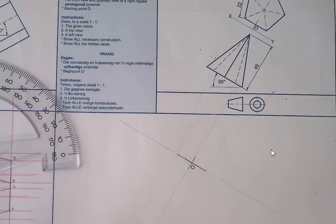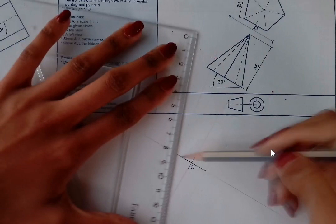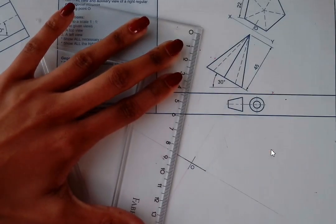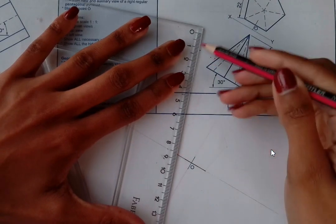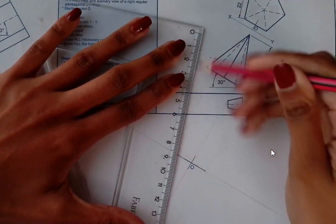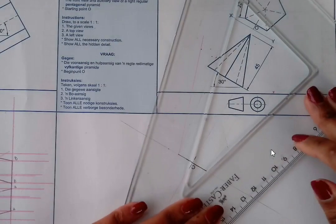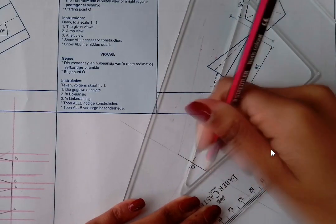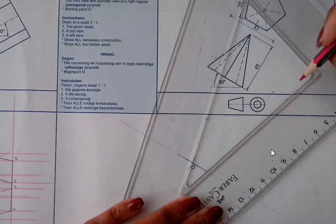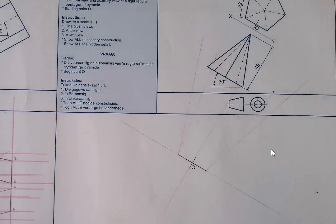Those points, we're going to take a ruler and join them. So I'm going to join the edge of my 22 line. Let me use a different color for constructions. Join it with that, and then do the same for the other side. You need to join these two points here, and then just make sure it joins. So that is what we have.